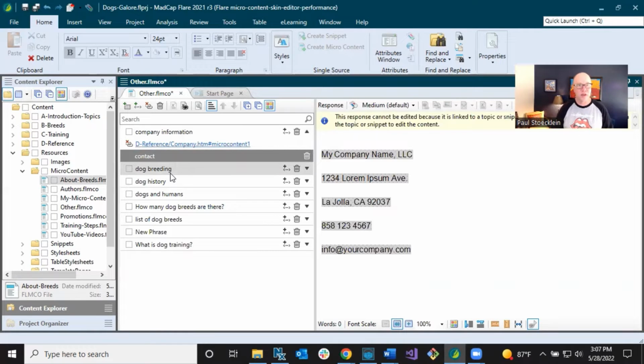So you're just covering your bases, so that if somebody searches for something, the right stuff is going to come up. And this is one of the reasons why I emphasize analytics. If you are looking at how people are using your output, you might be surprised at the things that they're searching for, and you go, oh, I already have micro content for that. I just need to add an alternate phrase.